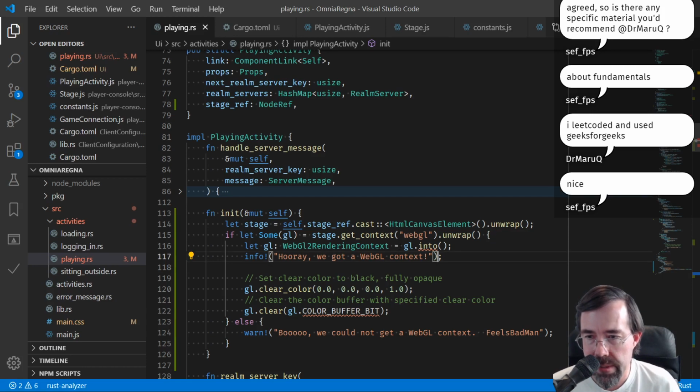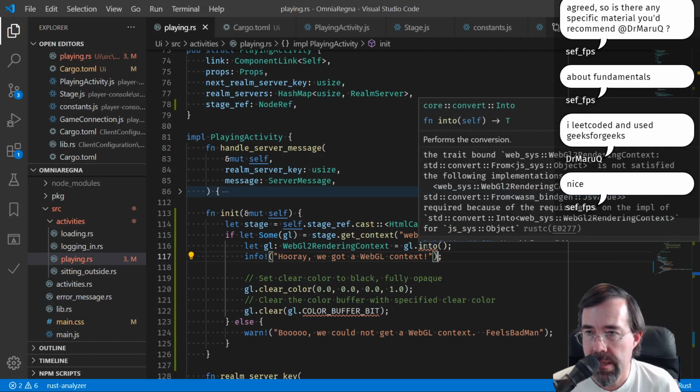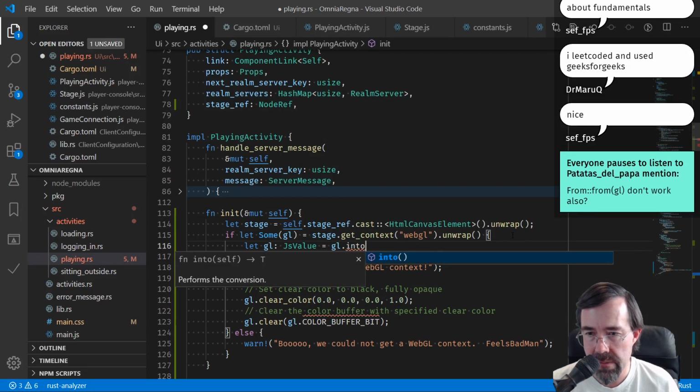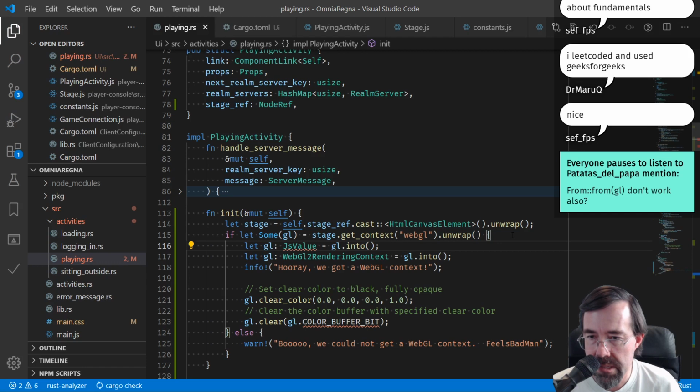Now, I have a problem here because GL is an object, and I need it to be a JS value, which can be an object, but it could be other things too. Do I do let GL JS value equals GL into first? The two-step into?